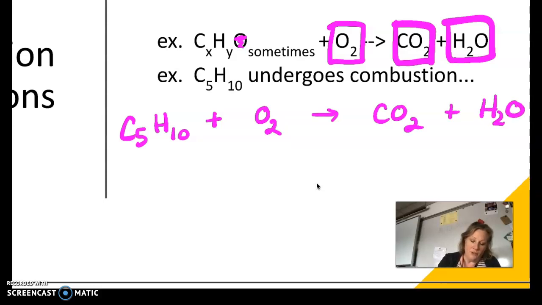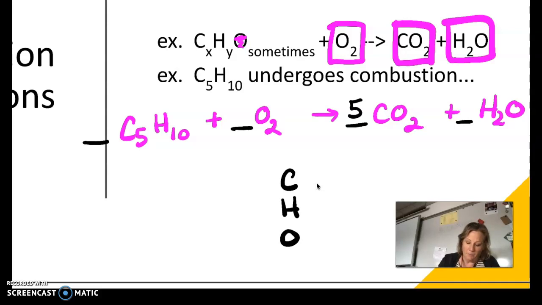Remember with combustion, sometimes they're a little challenging to balance, not always, but remember how we like to go in the order of carbon, hydrogen, oxygen. So if I was balancing this, I would put a 5 here. And that would give me 5 carbons. Now I'm going to do my hydrogen. I'm going to need a 5 here so that I get 10. And then I can count my oxygens, and I have 10 here, plus another 5, and I have 15.